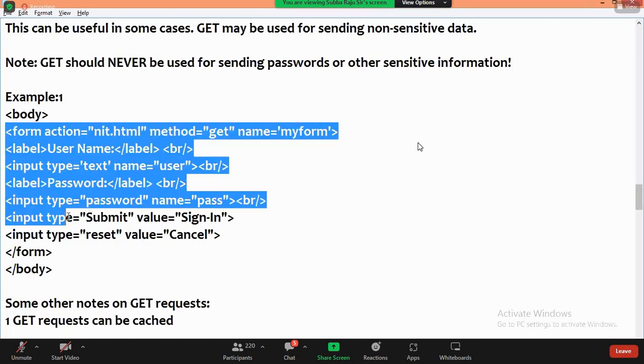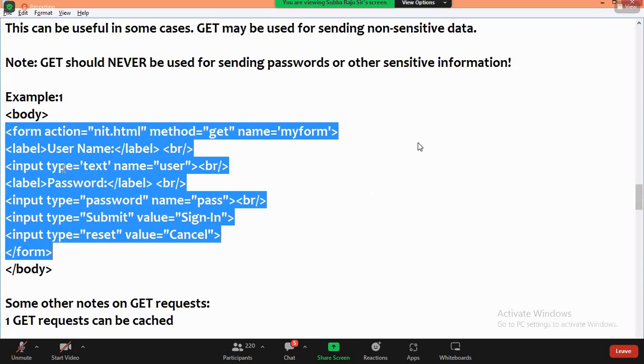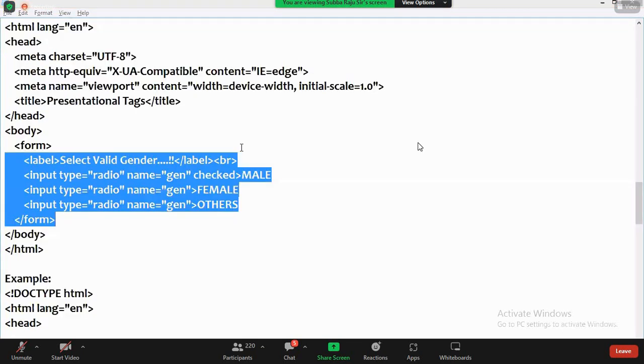Check it once. This simple example, you already have an idea or not.